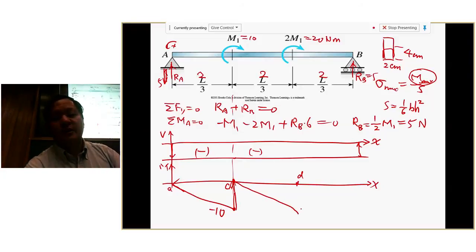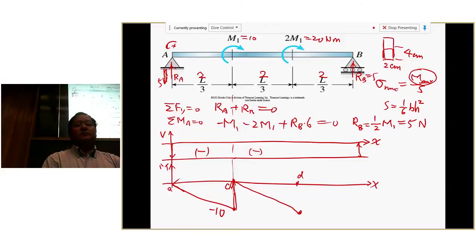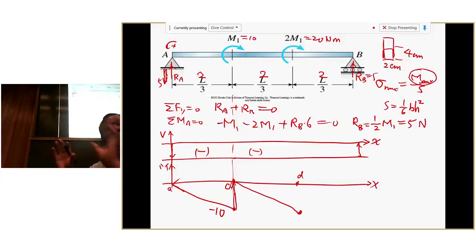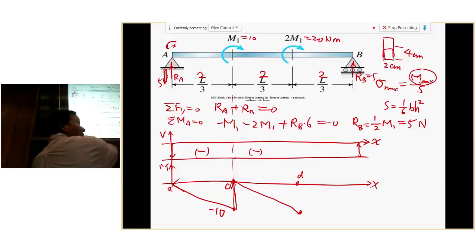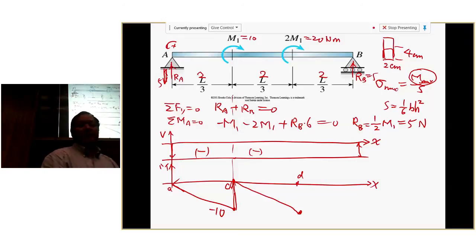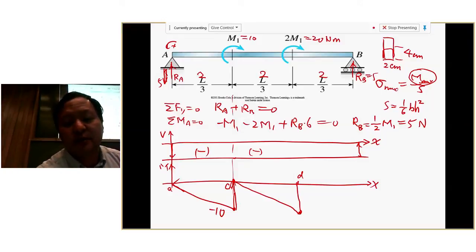Okay, now you see another movement. 2M. That's 20. Jump. Right? Which way? Up or down? Anyone say down? Up, because it's this way, right? Imagine you're going this way. Now you see a movement that's bending. Actually, I should show you this way. Okay, you're going this way, right? Now you see a movement bending this way. That means you're going to bend this part of beam upward. That's a positive movement. So therefore, you go up. That's how you kind of physically imagine. Okay, so you go up by 20. So you'll be here.